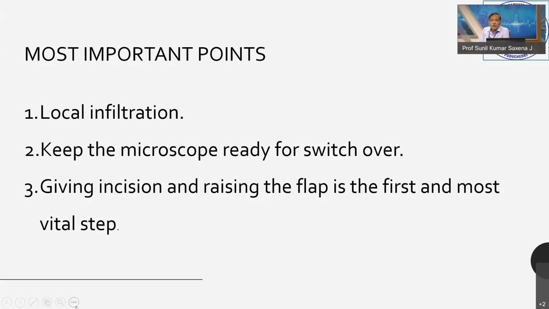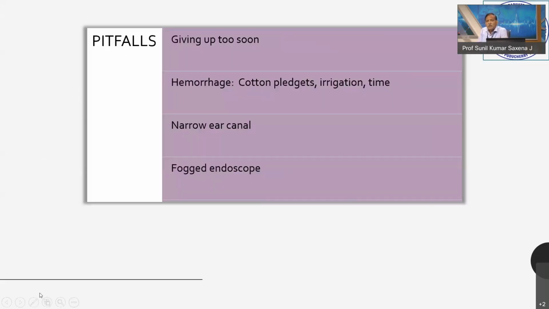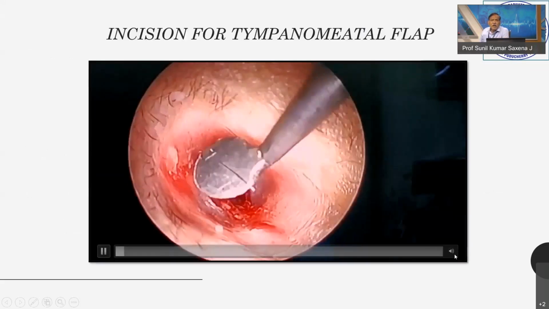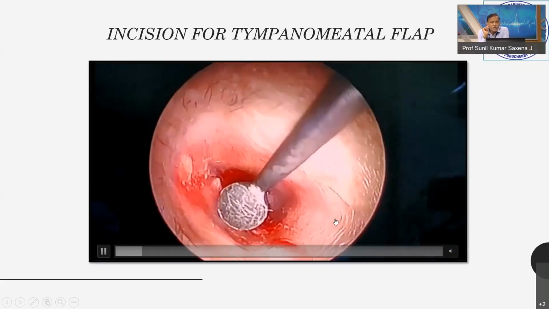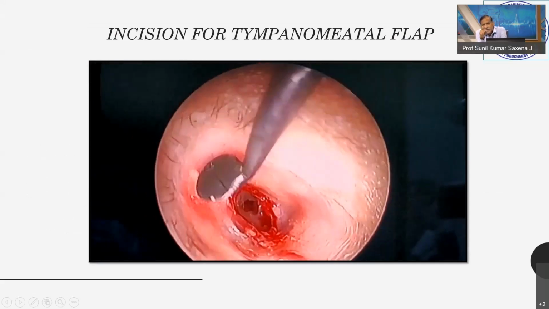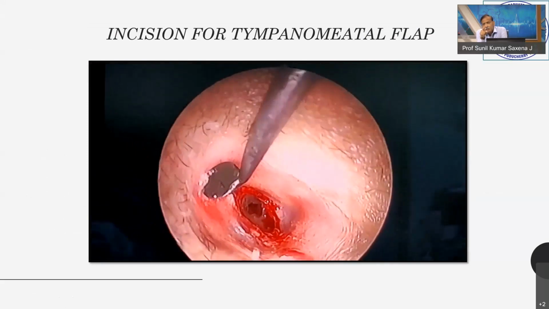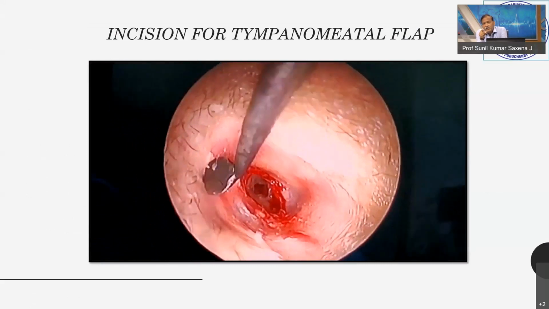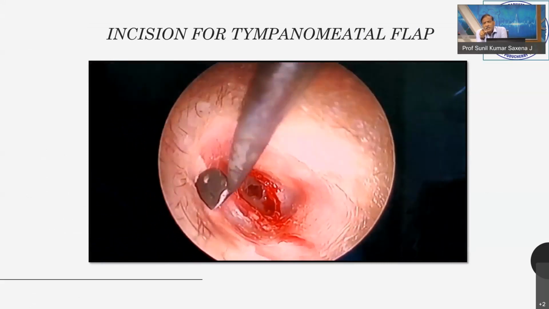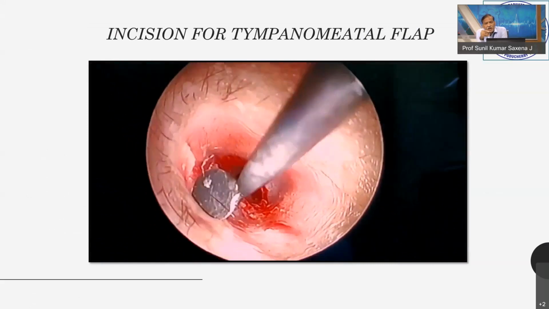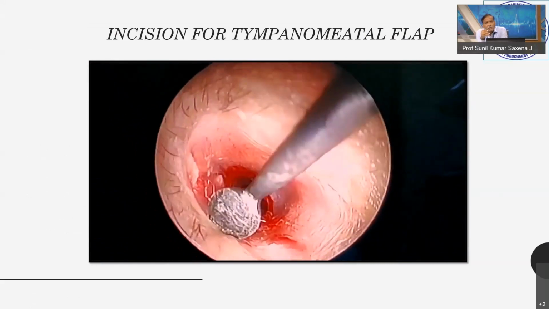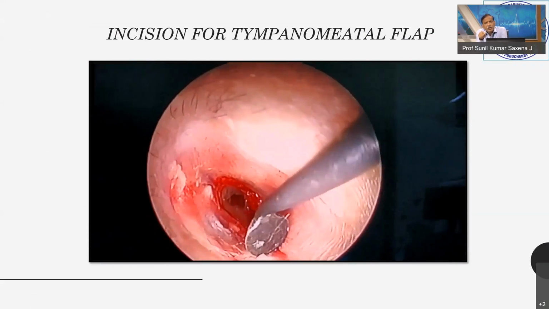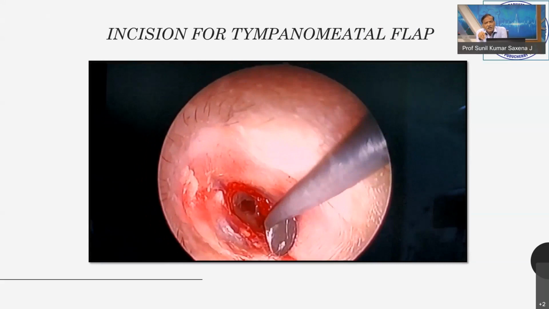Now coming to raising the flap, 2-3 important points. The knife should be sharp, 1 point. Second point, first see the hairs. That is the portion, and then go inside. Start from the thicker area, which is the posterior superior area. Start the incision from that area. Press it hard over the bone. That will crush the capillaries. You don't have to give the incision in one go, 2-3 times, and then connect it.